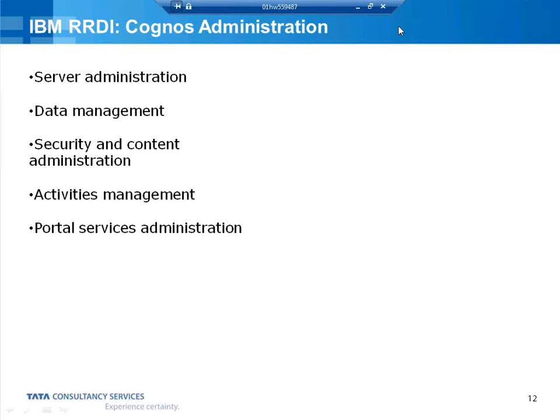Cognos Administration, we just saw what are the different types of administrative tasks that I can do. Then now I'm coming to the Query Studio. Before that, one liner about the Cognos Connection. Cognos Connection is nothing but basically the URL link through which you can actually access your IBM RRDI. The link would be http:// your server name : again the port. The default port is 9080/reporting. This would be your Cognos Connection to your RRDI.